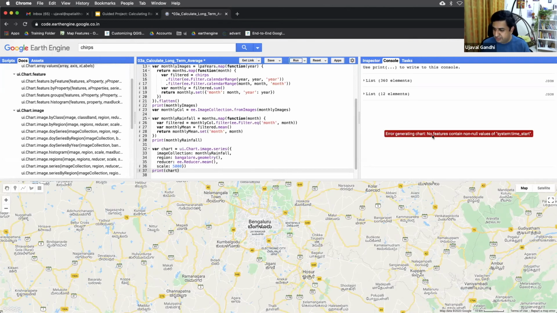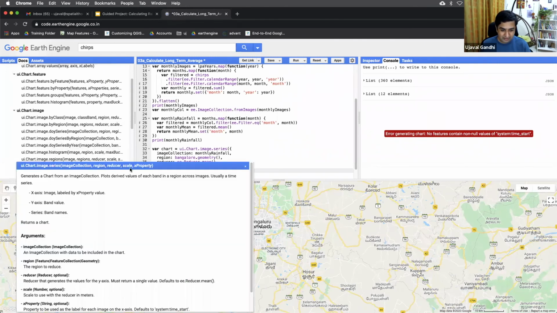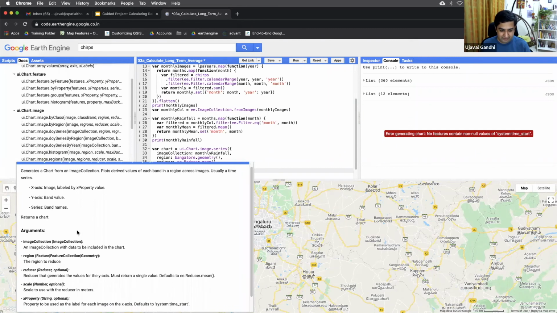Oops, so it says no features contain non-null values of system:time_start. And that is because, by default, it'll use a time value on the x-axis. So remember, the last parameter is an xProperty.